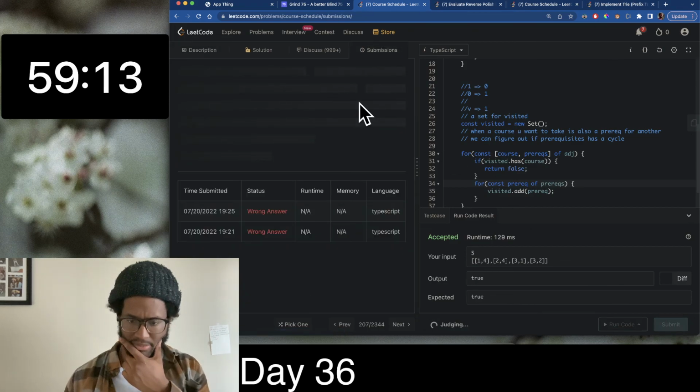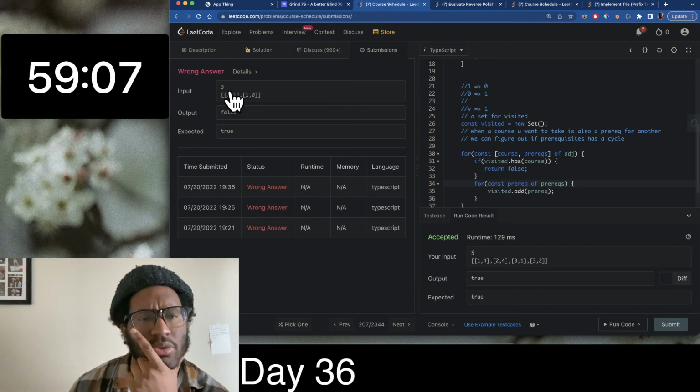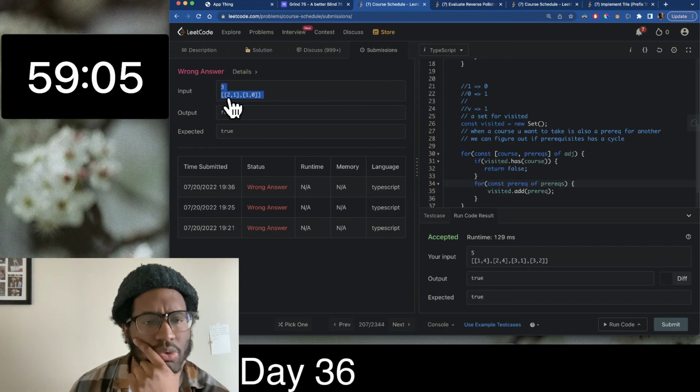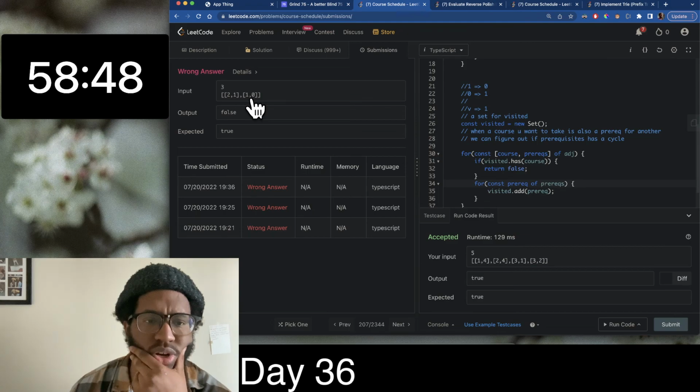So let's see if this makes sense. We fail here, and we're supposed to return true. So we want to take course 2, we have to take course 1, but to take course 1, you have to take course 0.